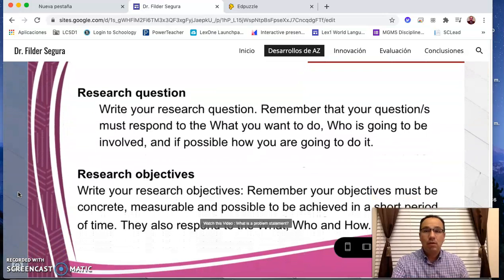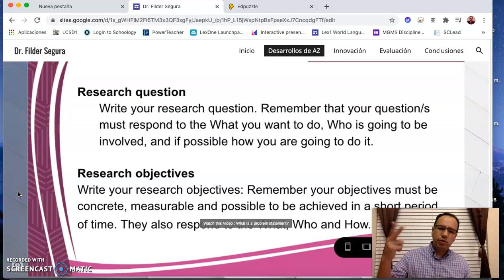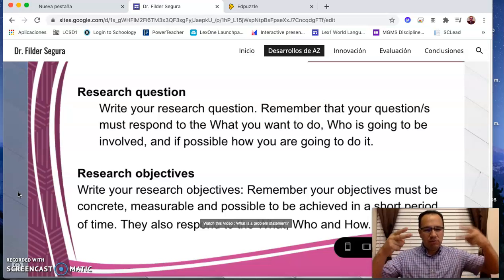Two important elements of the problem description are related to the research question and the research objectives. My suggestion is to have 1 research question or 2 research questions, but the same number of research questions that you have, you should have the same number of objectives.